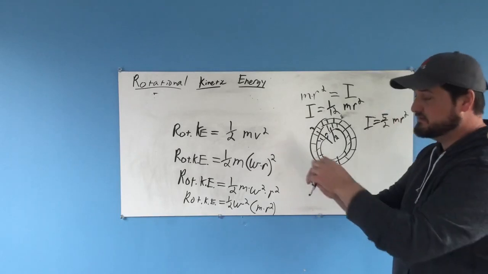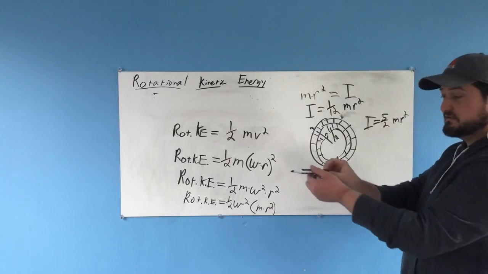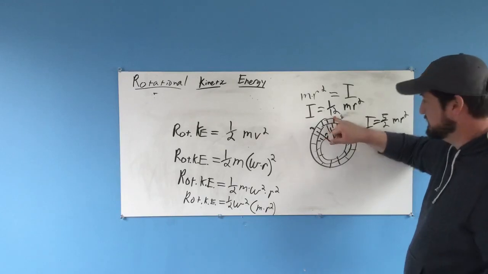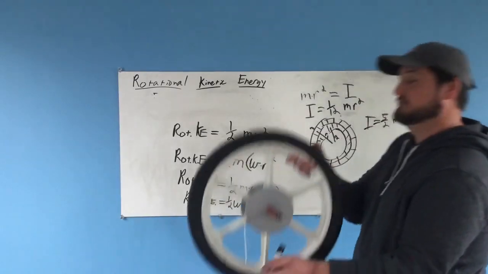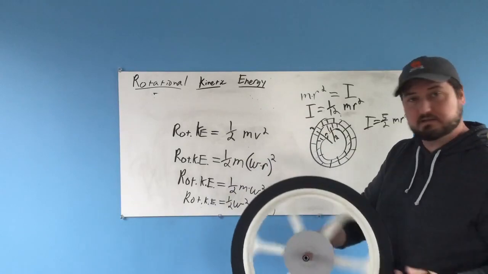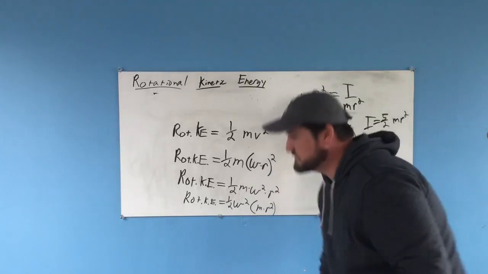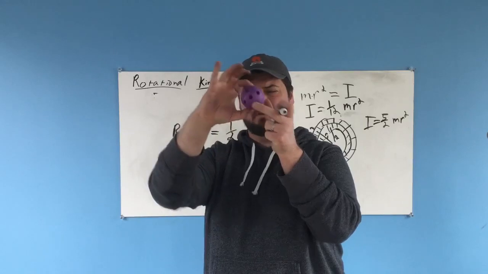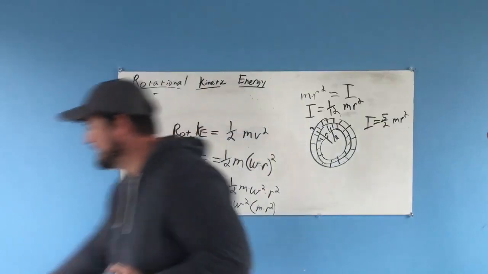If you're dealing with a cylinder rotating about its center, you've got this I for it. If it's a cylinder rotating about its end, it's going to be a different I. And I'll show you how to derive that too in my AP class. So if you've got a disk, if this thing were solid, for a hollow disk, you'd have one I. For a solid disk, you'd have a different one. For a sphere, you get something altogether different. And it all depends on where it's rotating. Is it rotating about the center, or is it rotating about somewhere on the edge? Those are very different I's.